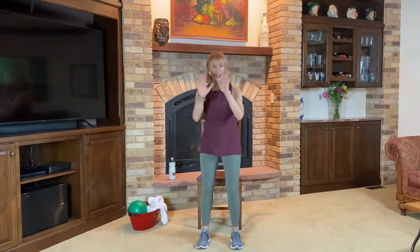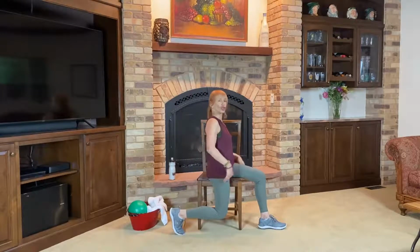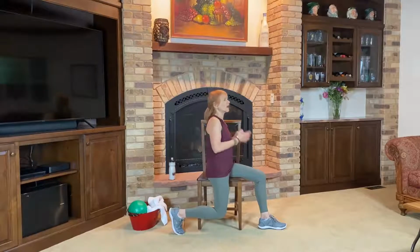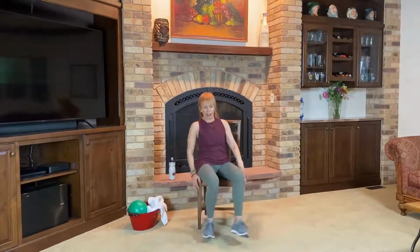Now, if you're in your chair, remember that warrior 1 we did before? We're going to go into warrior 2. So if you're in your chair, those of you standing, stand where you are. I'm just going to take a quick little demonstration here. This is going to be warrior 2. Arms are going to be out this way, or you can just place your hand on your chair. If you're standing here, so you're going to turn and face your chair, make sure your right thigh is on top of the chair.